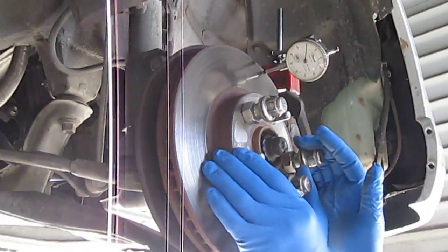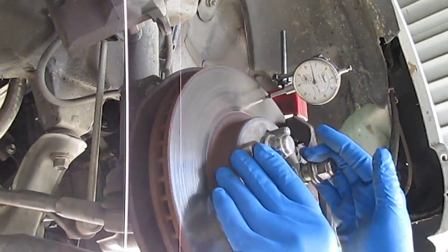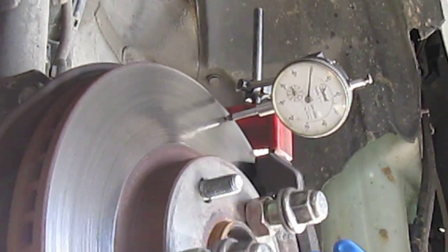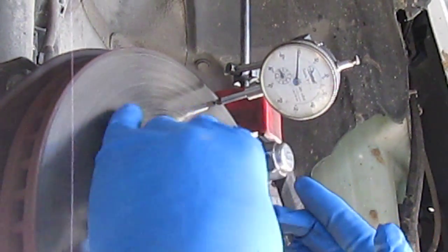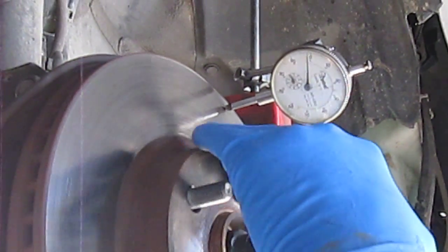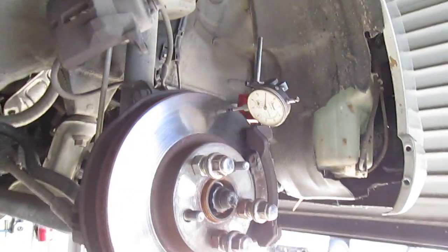We're going to wait to zoom in on that. As you watch the needle move, there's 5 thousandths, there's 6 thousandths of an inch. We're going to go back to 0 again. There's 6 thousandths of an inch. So it's double the limit that it's supposed to be.